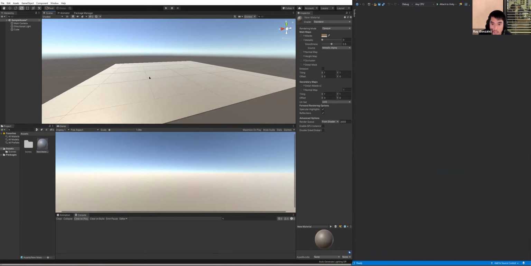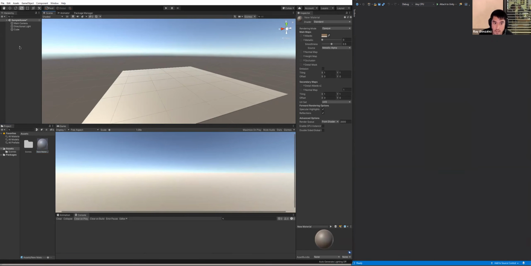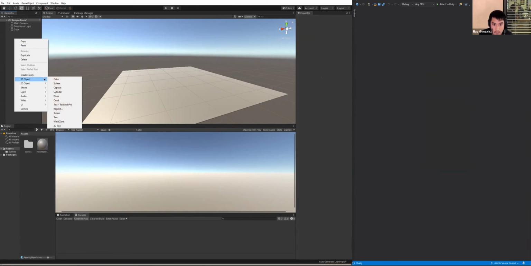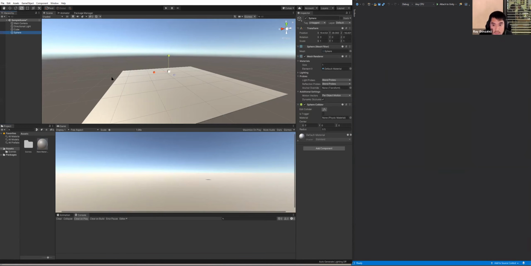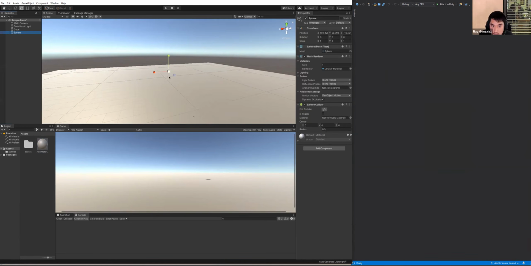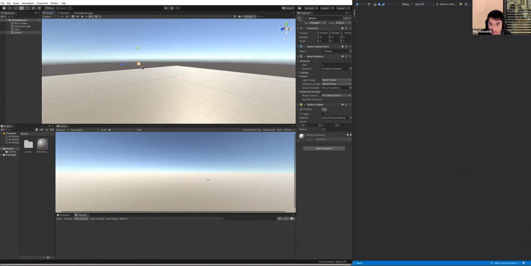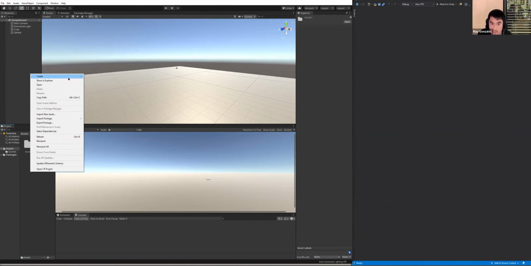Okay, so now what I could do is I'll actually add an object, which is pretty much my player. So I'll go to 3D object, and I'm just going to use a sphere. All right, so I added the sphere. And what I'll do now is I'll create a new material.